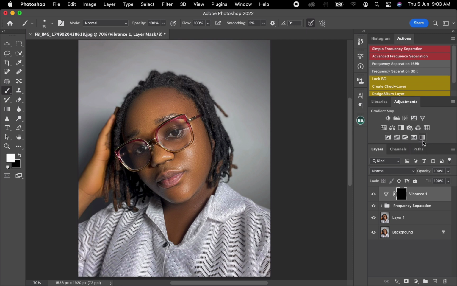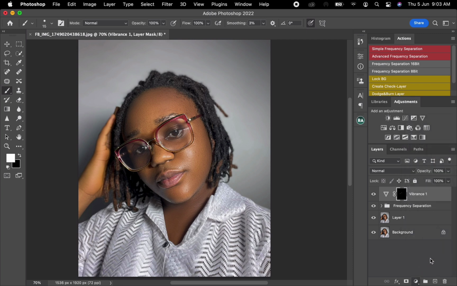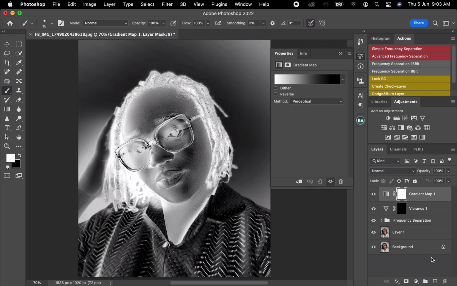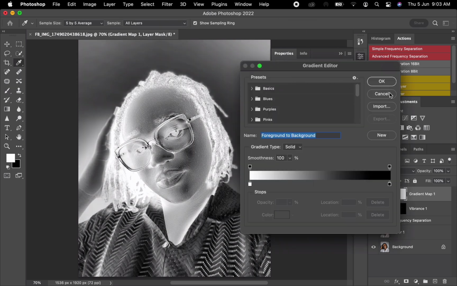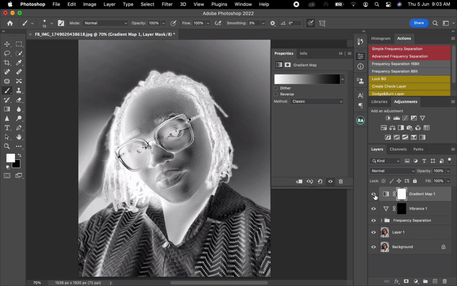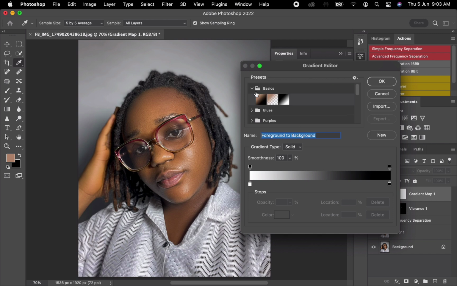So what I'm going to do, I'll come down here to my gradient map. If you have been following my videos, you'll see a video just for blending the skin tone, matching the skin tone and everything. So you can just check. I'll just change this to classic. Then after changing this to classic, I'll close the visibility of this gradient map. So I'll come right back here, I'll click it, then I'll come to the basics.